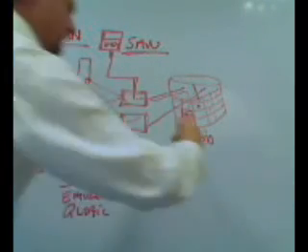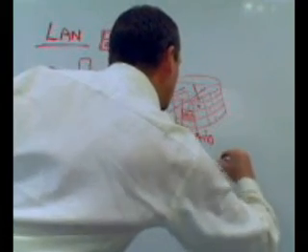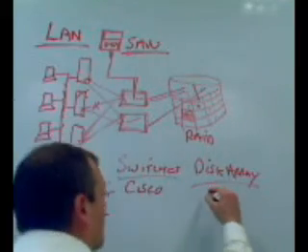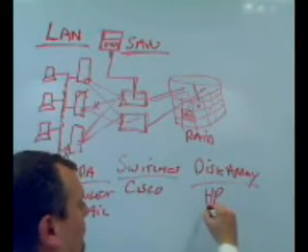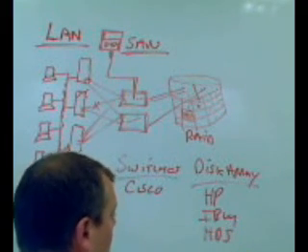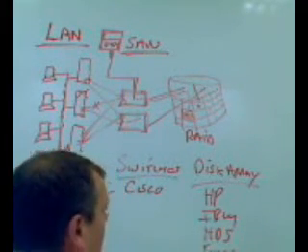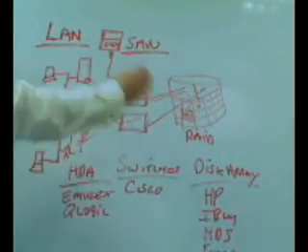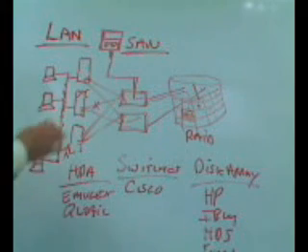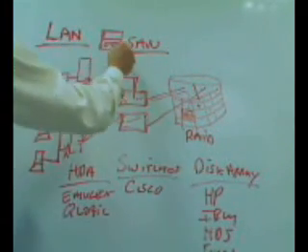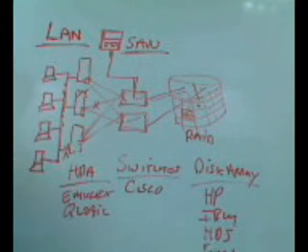These RAID arrays, who makes these? Primarily we're talking about companies like HP, IBM, Hitachi Data Systems and EMC. So by connecting a disk array through switches, creating a fabric into an HBA using a protocol called Fibre Channel, what we've done, we've created a network for the storage which we call a storage area network. That's what SANs are all about.